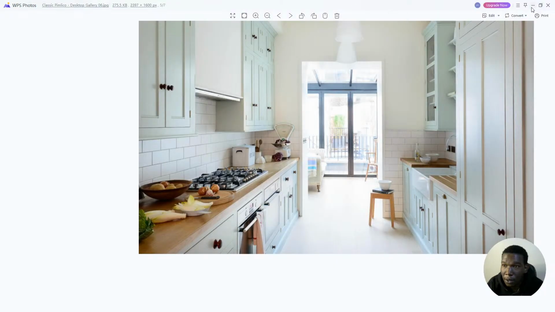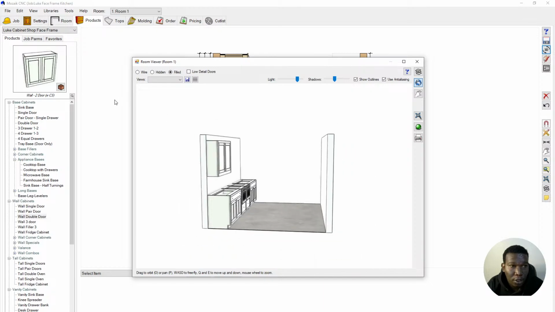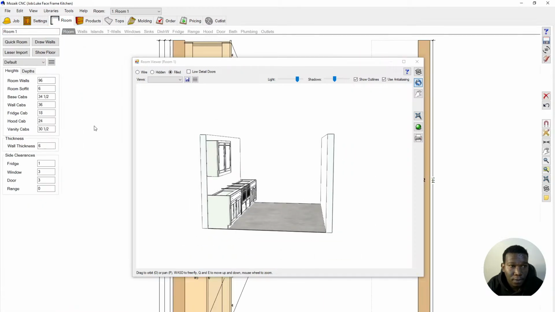We can do so on the room settings, then reduce this to something like 3 inches, then wall cabinets, I guess 48, which is really big. It's really 82, 42.